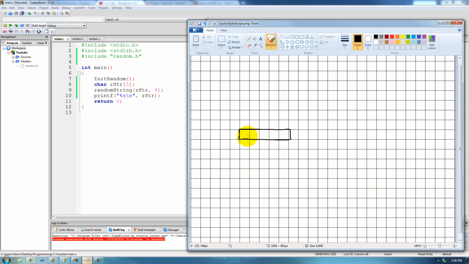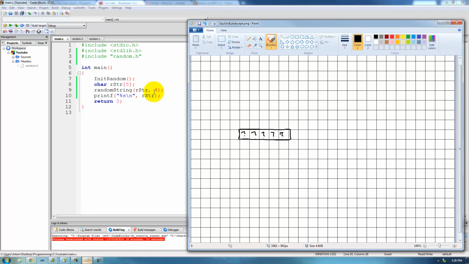And when it allocates these 5 characters, it doesn't change the value of these characters. Whatever value happened to be in memory in these 5 characters is still in memory. So we have no idea what the value of each one of these characters is. So I'm just going to go ahead and put a question mark in each one of these. It's really hard to draw a question mark with a mouse, so I apologize if you can't tell if that's a question mark.